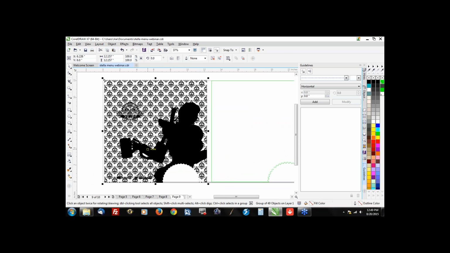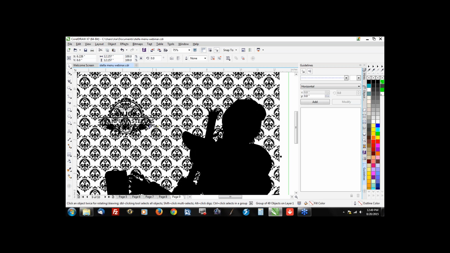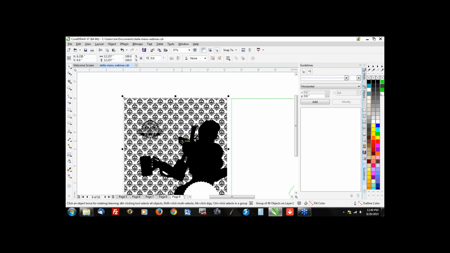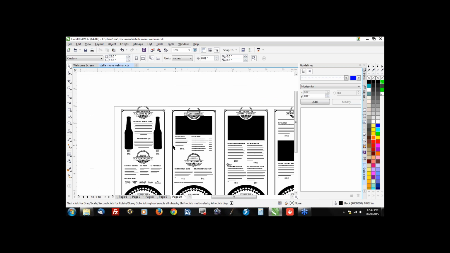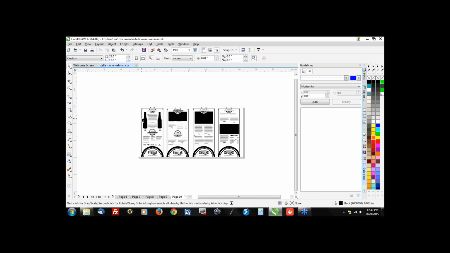Now you'll see over here I've created a mask, and depending on the printer that you're using, you can apply a certain color to it, and this would tell the printer to lay down a gloss and a matte over top of the digitally printed graphic. So it creates a cool texture. The black is glossy, and the white is matte. I did the same thing to the internal pages too.